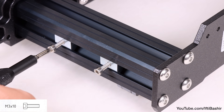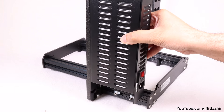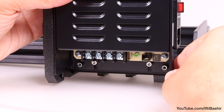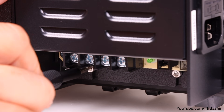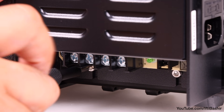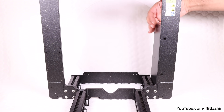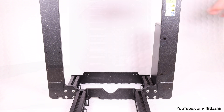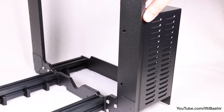Insert two M3 by 10 screws into them, just enough so they start to bite — two or three turns only at this point. Take the power supply unit and place it against the frame on the rear right side, before adjusting the two screws we just inserted so that they line up with the grooves in the bottom of the power supply. Once lined up, drop the power supply down and proceed to tighten the screws — not fully tightening just yet, only enough so that the power supply is held vertically in place but can still slide along the arm it's mounted to. With the printer facing towards you, ensure the power supply is installed behind the frame and on the right side of the printer.